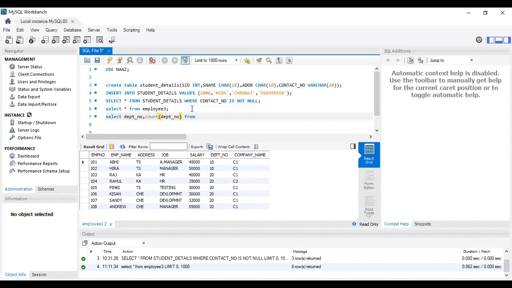Our table is employee 3. And I am grouping this with the help of department number. So group by department number.